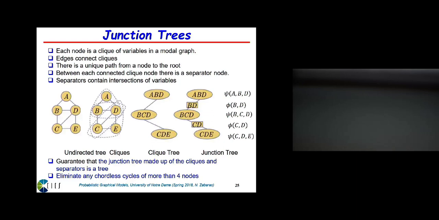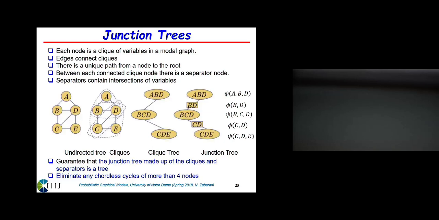And in creating this tree of nodes that contain cliques, we had to satisfy a fundamental property to make this problem consistent, and we will discuss this with examples today. So what was the exact property that we need to satisfy to make this work for us? For example, when I look at this tree here, I notice this first node with a clique ABD, and this node have node D in common. So what did we say needs to happen in between this node and that node if they share node D? That all the other nodes in the junction tree need to have what? D. Okay?